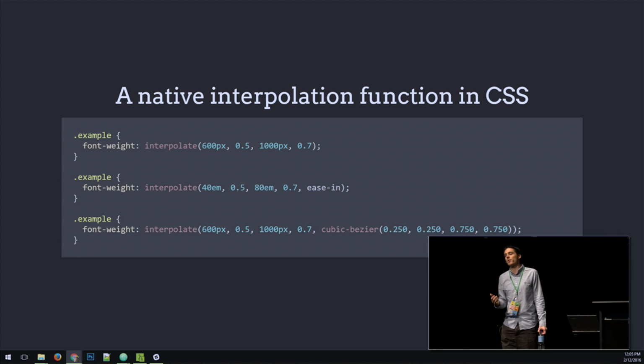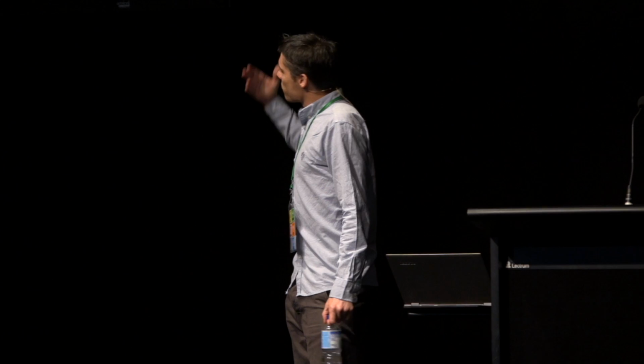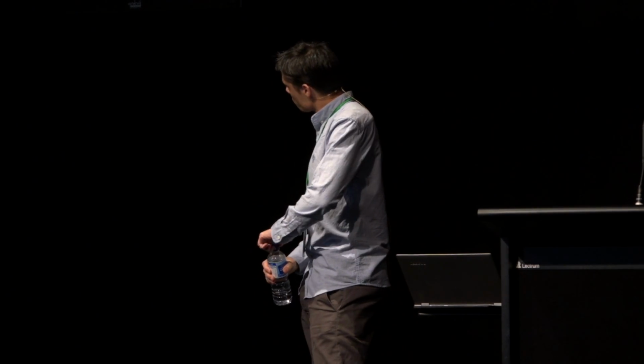All of the techniques that I've been talking about today relate to length values in CSS, pixels, REMs, all of that kind of thing. But there are also other values, and what I'm worried about with the variable fonts is that a lot of those values aren't pixel values or length values. They're unitless values, and these techniques won't work with that. So I think it's really important that we start talking about getting something like this.